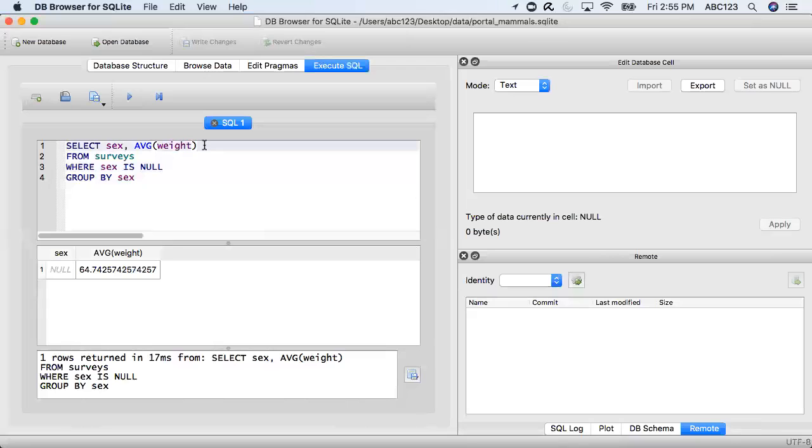How would you join two tables together? Well, you join the survey table and the plot table. You want to add an additional column in the survey table such that it reflects the information of the particular plot. How would you do that?